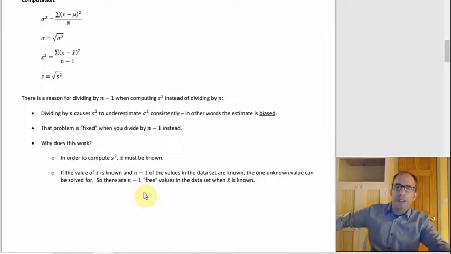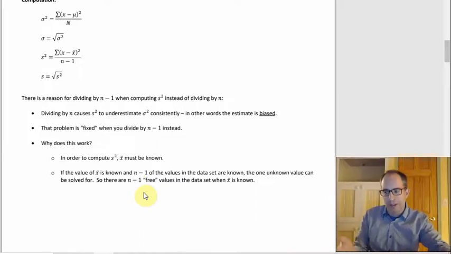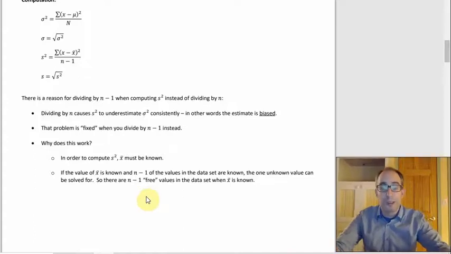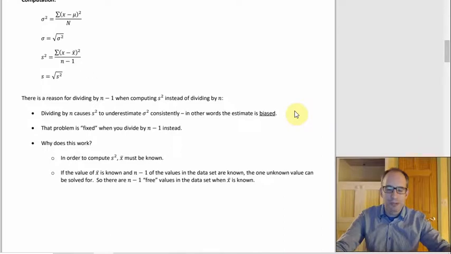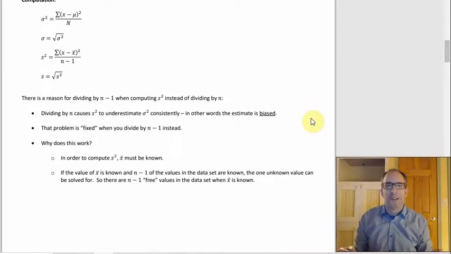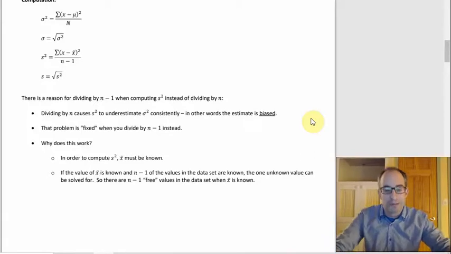And so it's this idea of where you lose a degree of freedom, and so dividing by n minus 1 is going to work better than dividing by n. And later when we talk about the degrees of freedom idea in more detail, which will be when we get into confidence intervals, this is going to show up again. But that's kind of why. And just to have some sort of justification, I didn't think we needed the full proof-based thing. I mean, that's kind of long and it'll look like a whole bunch of symbols, but that's the basic idea.